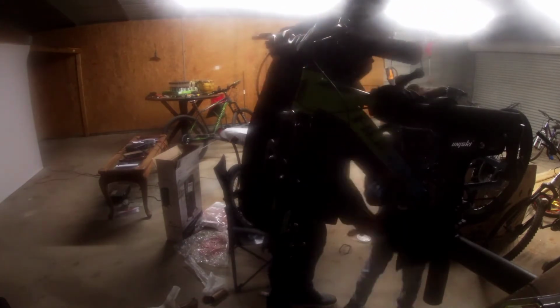Makai was having some issues with that left pedal, which gives most people a problem, even me myself, because it is not righty-tighty. You actually have to turn it left to get it on there. We figured that out and showed him about that. You turn it left because if you turned it righty-tighty, every time you pedal it would loosen up the pedal. So that's why it goes the opposite way. This is Makai learning how to use the wrench for the pedal, tightening those pedals up.